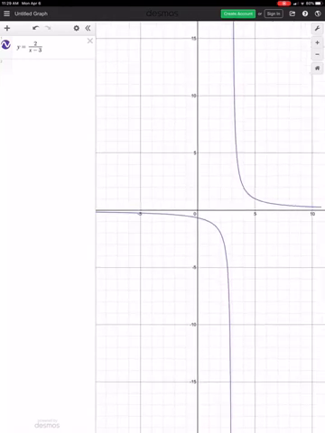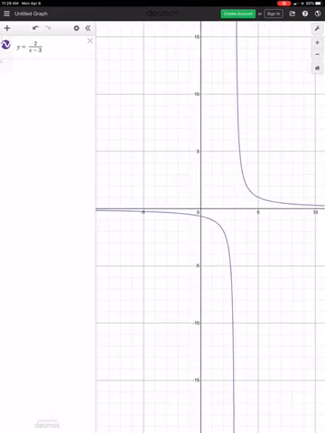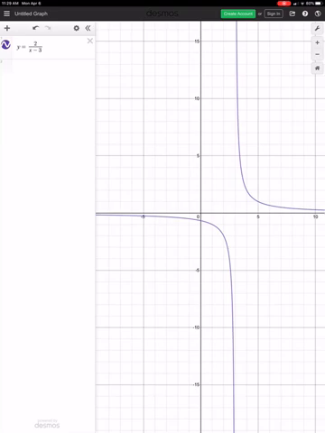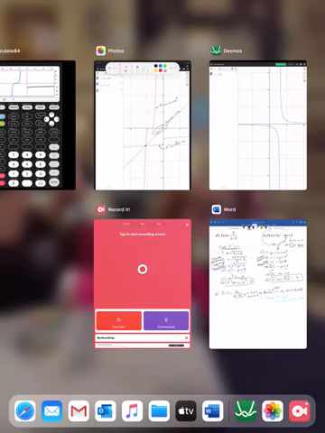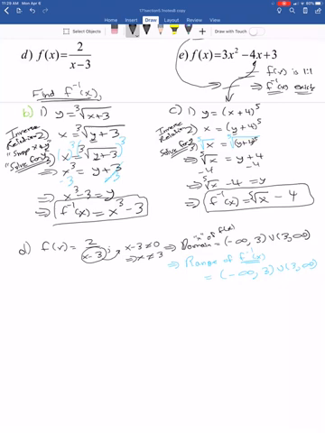This graph nowhere would cross at more than one point. It intersects at only one point if we draw a horizontal line. And if you look at it, it's always decreasing. As you go from left to right, it's decreasing in value. Let's look at the two parts from left to right. So again, it's a one-to-one function. With that said, I'm going to go ahead and make that note. So f of x is one-to-one. I've proven that by the horizontal line test, HLT. So that implies f inverse of x exists.